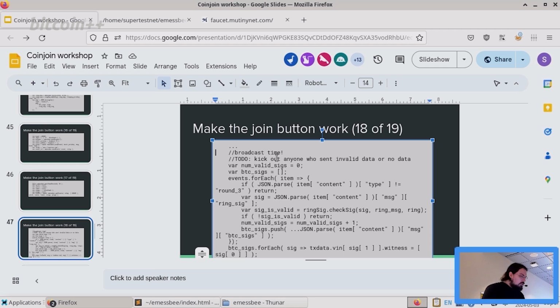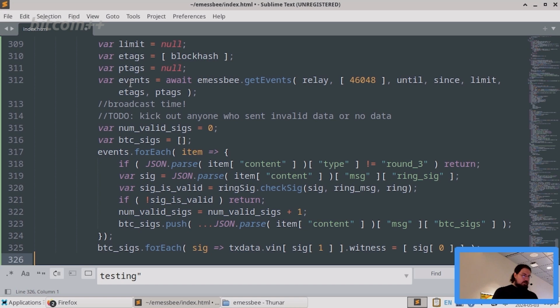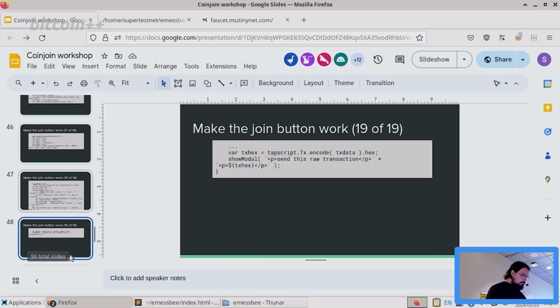All right, so it's broadcast time. So we get all of the signatures from everybody from Nostr, and we check if they're valid and add them to our Bitcoin transaction. You can, of course, crash it here by sending an invalid Bitcoin signature, and then the transaction won't be valid. So if that happens, I need to implement that we kick out anyone who didn't send in a valid signature, and then we redo it with the honest people who did submit valid signatures, and then we end up getting a CoinJoin anyway. So yeah, it always terminates in a valid CoinJoin, which is a property that I was careful to ensure.